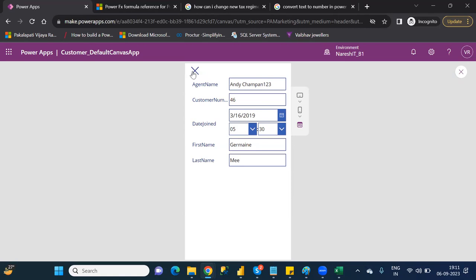If you want to reset one particular element, then you have to use Reset. If you want to reset the complete form itself, then you have to use the ResetForm function.